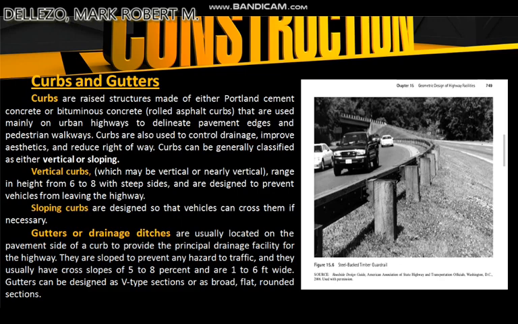Then the gutters or drainage ditches are usually located on the pavement side of the curb to provide the principal drainage facility for the highway. They are sloped to prevent any hazard to traffic, and they usually have a cross slope of 5 to 8% and are 1 to 6 feet wide. Gutters can be designed as V-type sections or as broad, flat, rounded sections.